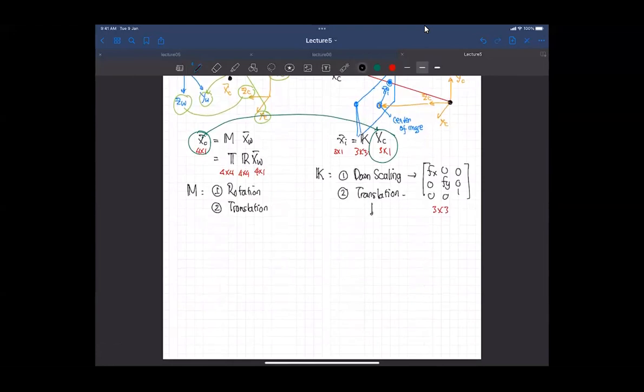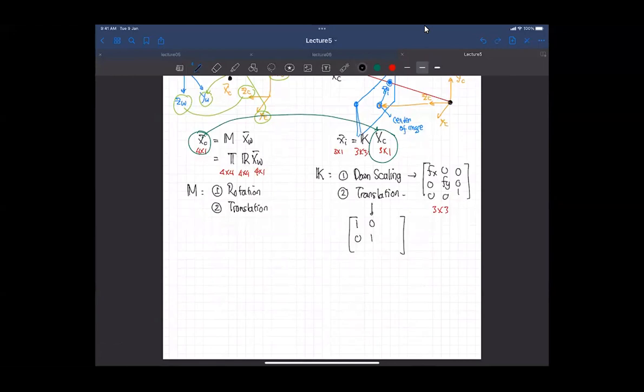And translation, what is the matrix of translation? So again, this is a 3 by 3 translation matrix. How can I write translation? What will be the first number here? Not 0. Remember that translation is 1. Yeah, it's always an identity matrix. So this is 1, 0, 0, 1.